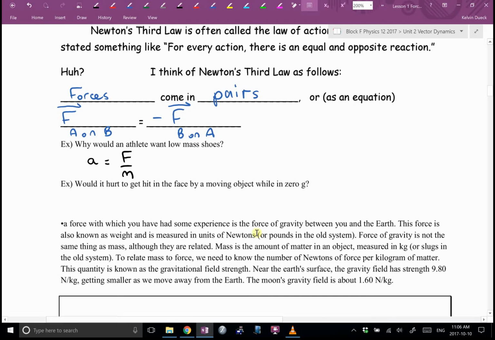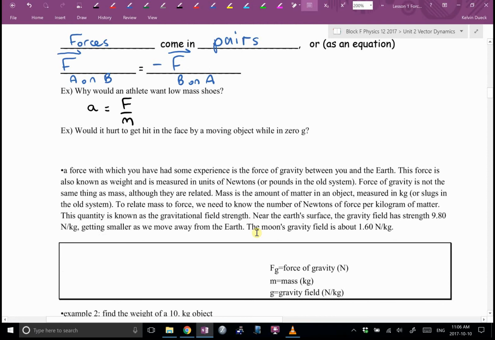We come to our thought experiment number 2. Let's suppose that Patrick and Jaden are astronauts in an International Space Station. And Patrick picks up an object with a lot of mass, let's say a big food container, and he floats it down the hallway in the space station. It drifts down the hallway in 0G, and Jaden, rather than catching it, decides to stop it with his face. Will it hurt? Or the way I phrased it here, would it hurt to get hit in the face by a moving object while in 0G? Zach says yes, convince me.